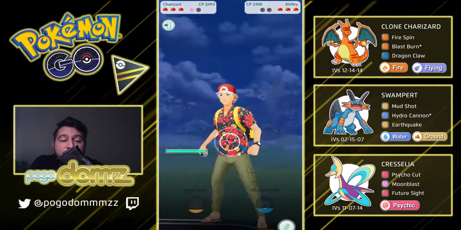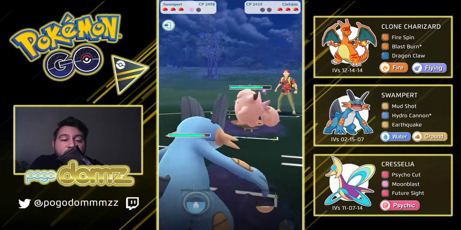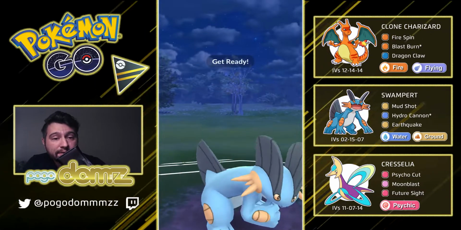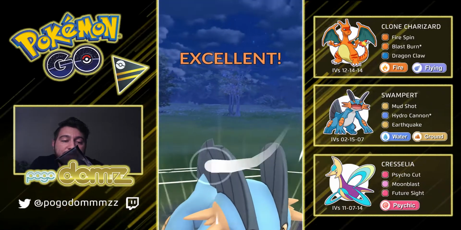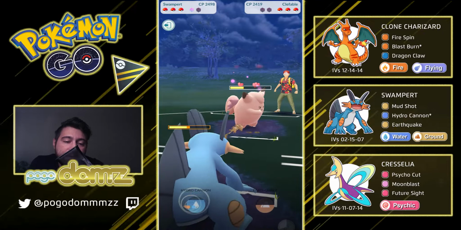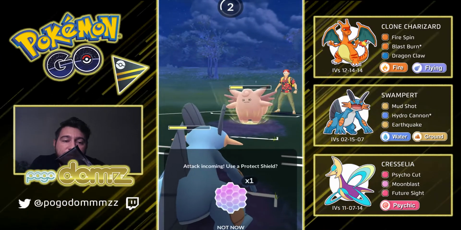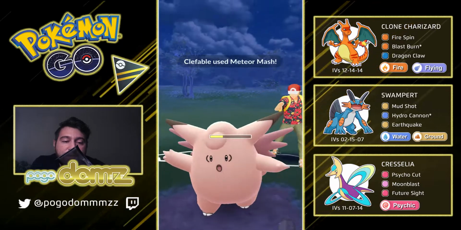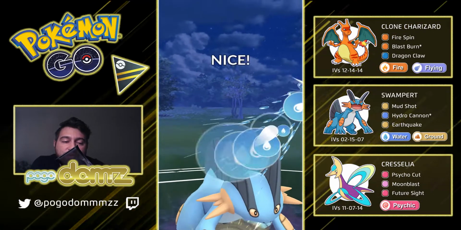Fighting it out with Shiftry, I just wanted to be sure that the Shiftry can be finished, because it's going to be weak against Swampert. So when they switch into their Clefable, I actually switch into my Swampert, so it doesn't have to worry about Shiftry. Hydro Cannon can charge up really quick, and it can really finish off Clefable really quickly. Meteor Mash is not going to do super effective damage or even neutral damage.